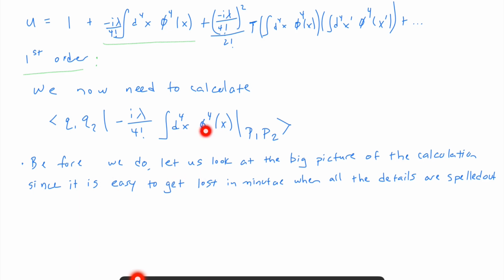Before we do this, the calculation actually gets somewhat tedious, and a lot of QFT calculations get very tedious. We want to be right in our calculations, but at the same time, we don't want to lose sight of the forest for the trees. So I'm going to sometimes simplify things by pulling out and ignoring constants, at least at first, so that you get a rough idea of the calculation. Inherently, it's actually pretty simple and very fun once you understand how things work. It's kind of an enjoyable mathematical calculation if you go through it step by step.